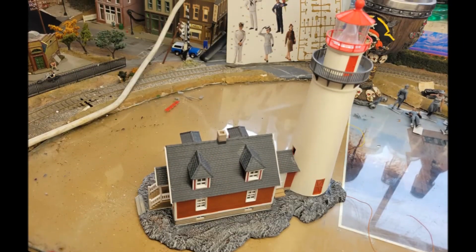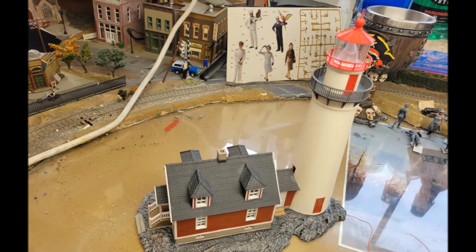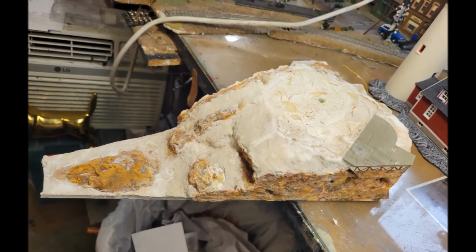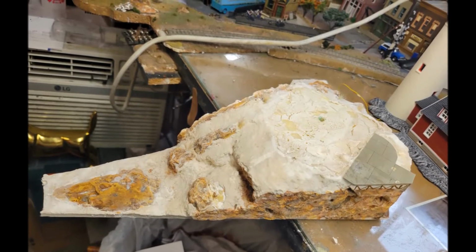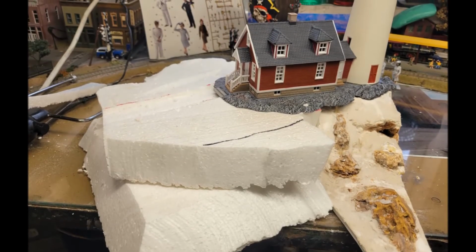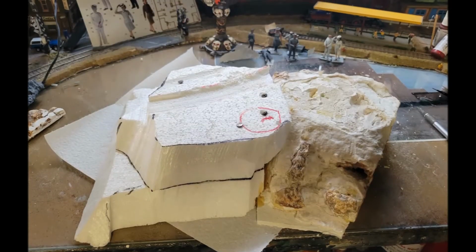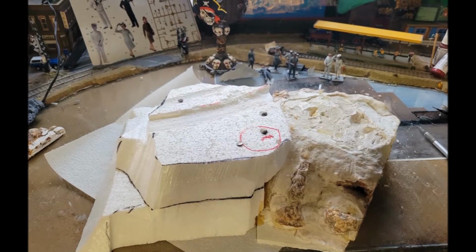So our story starts with the Rocky Point Lighthouse I built a while back. We reviewed this some time ago on the Kit Hoarder Stash. And I'm going to put it on this recycled piece from the old Christmas layout from a couple of years ago. I had this in the corner. And I'm going to add a little bit of styrofoam. Get this the way I want it to look. I want it to be a point, a real point, and I want it to sit up high. And you'll see why here in a little bit.